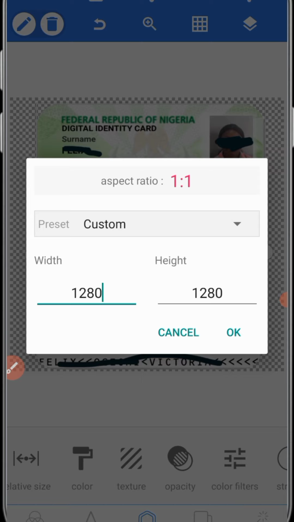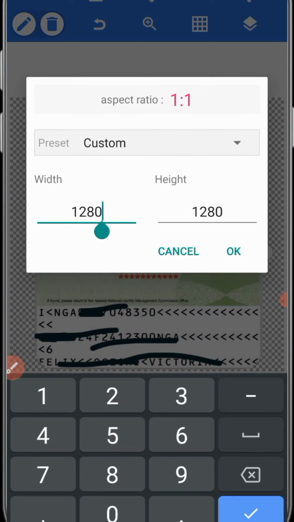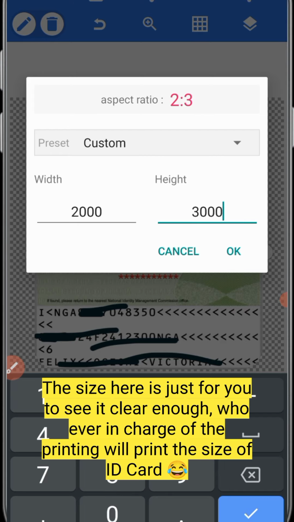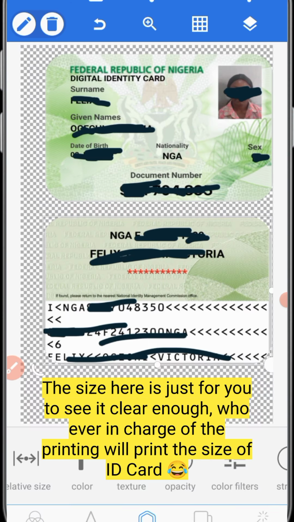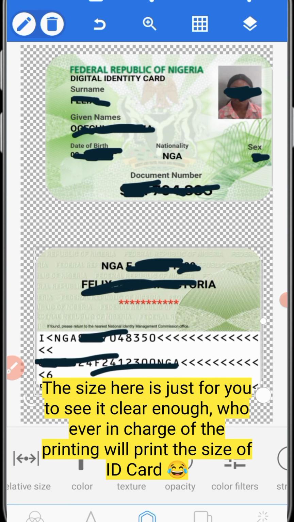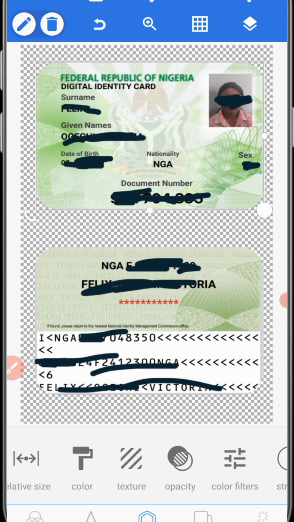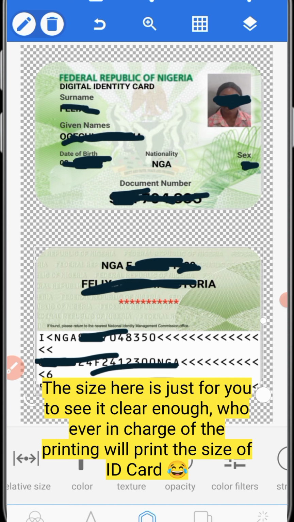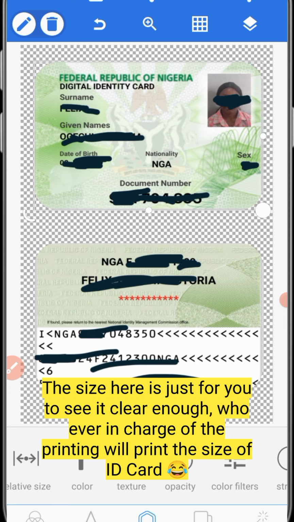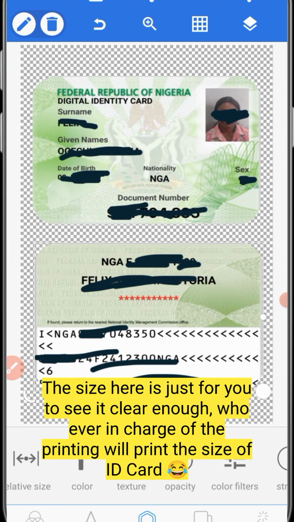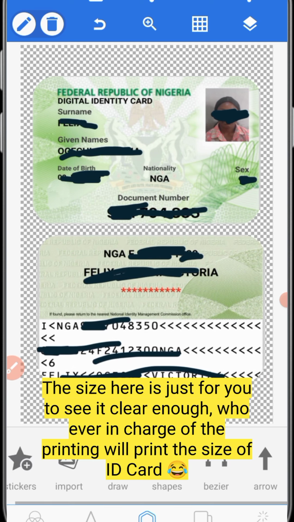So you tap the image size and you tap on the size that is already written there to edit it. Let's make it 2000 by 3000. That is aspect ratio 2 by 3. So when you hear 2 by 3 in graphical size, this is it. Just like most POS sizes. So you see this contains it now.